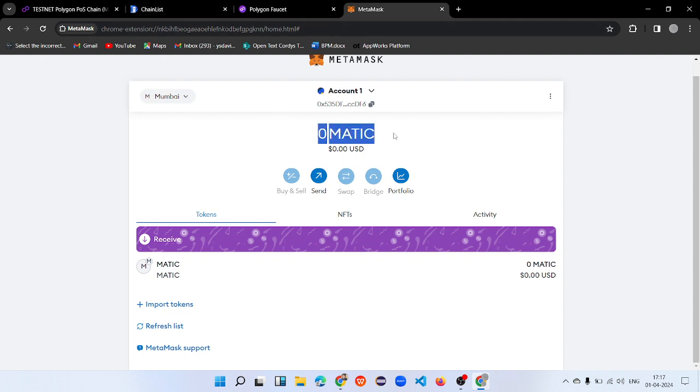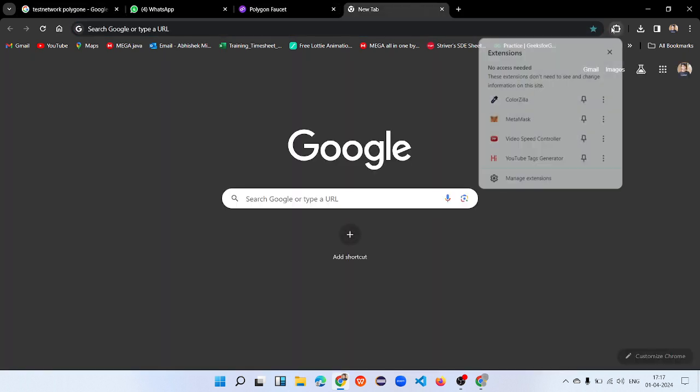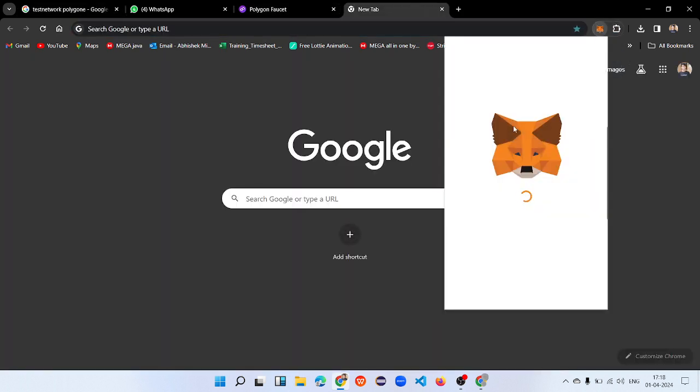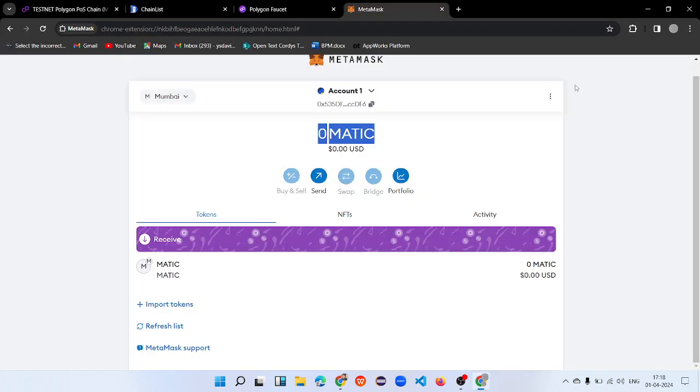Here you can see it is zero MATIC, but I can show you my actual wallet. In my actual wallet I have some MATIC, like this. You can see I have 0.1627 MATIC. How did I collect this?